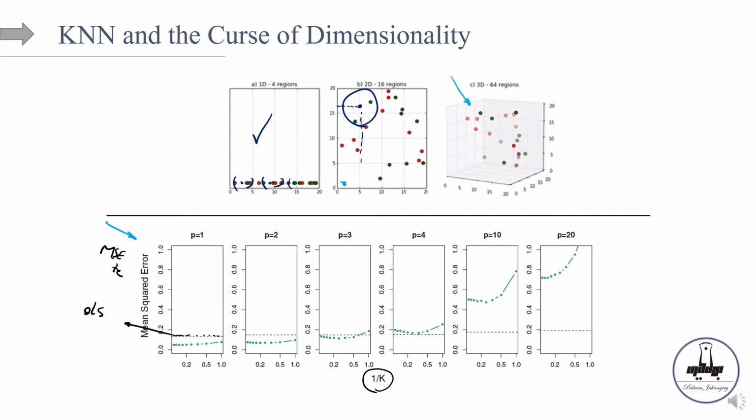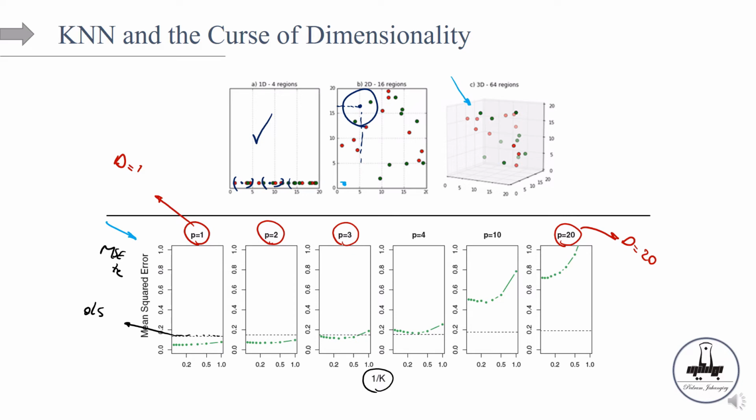And here we're going to look at different panels, right? So let's say p is equal to 1 versus p is equal to 20. And this is the dimensionality of the data. So dimension is equal to 1. Here, dimension is equal to 20. So we have 20 features versus 1 feature versus 2 features, 3 features, and so on. So for any of these data sets, we're going to use linear regression and compare it to KNN regression with different values of k. And let's see how it's going to look.